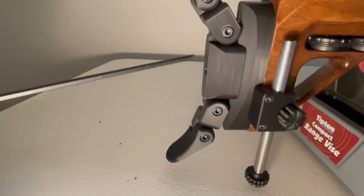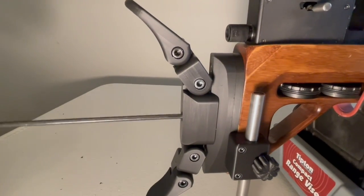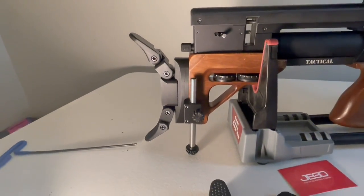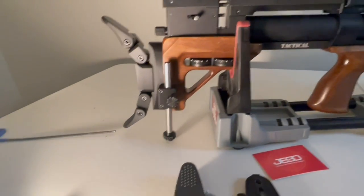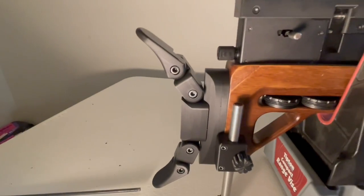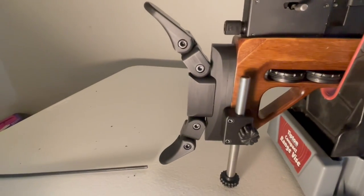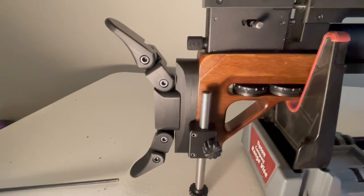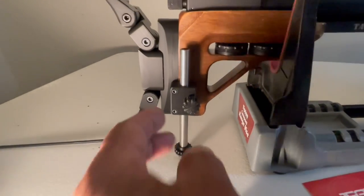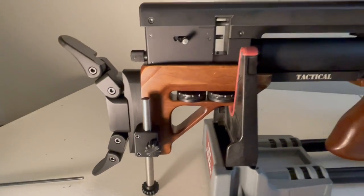Go under your arms. Feature right here. Pretty nice. Well thought of, Jake. Very nice. Very nicely done. And this is also available for other air guns as well. Not just a Kalibrgun, but he makes them for other air guns. So, same thing with the monopod back here. Very, very nice.